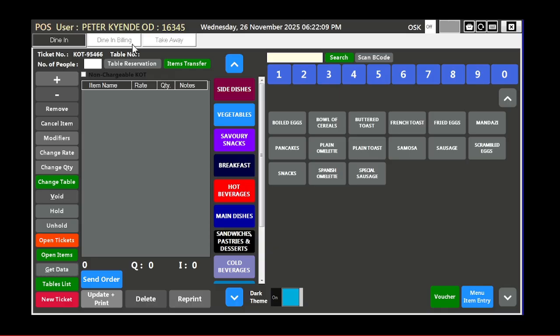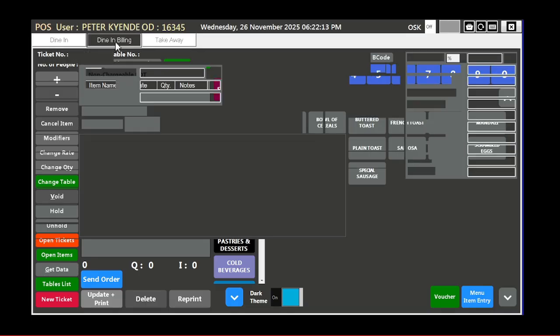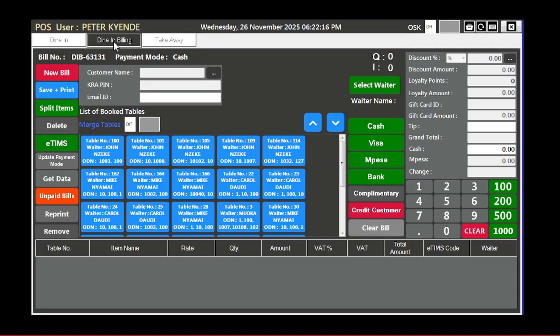So to create a bill from an order, you click on dine in billing or dine in bills. You can see from dine in bills now the view has changed.